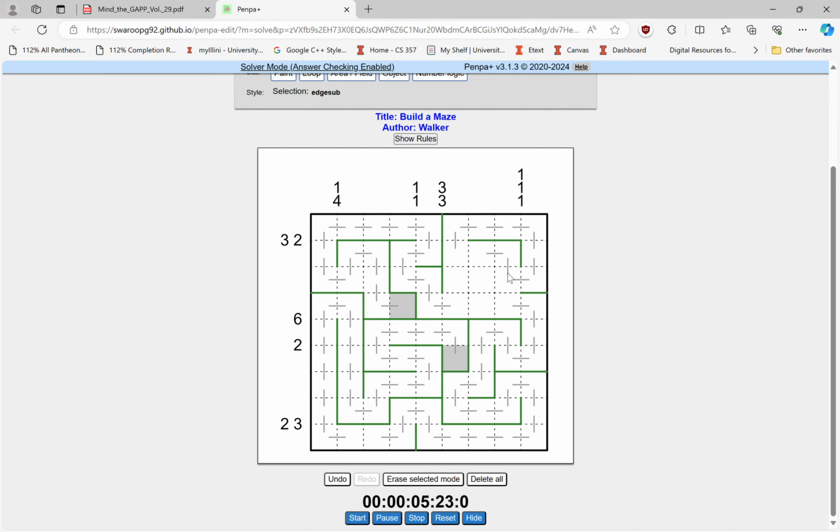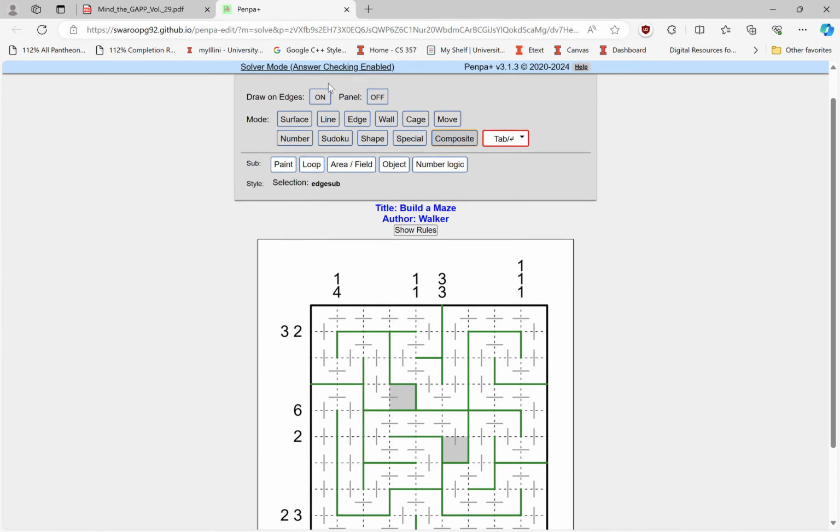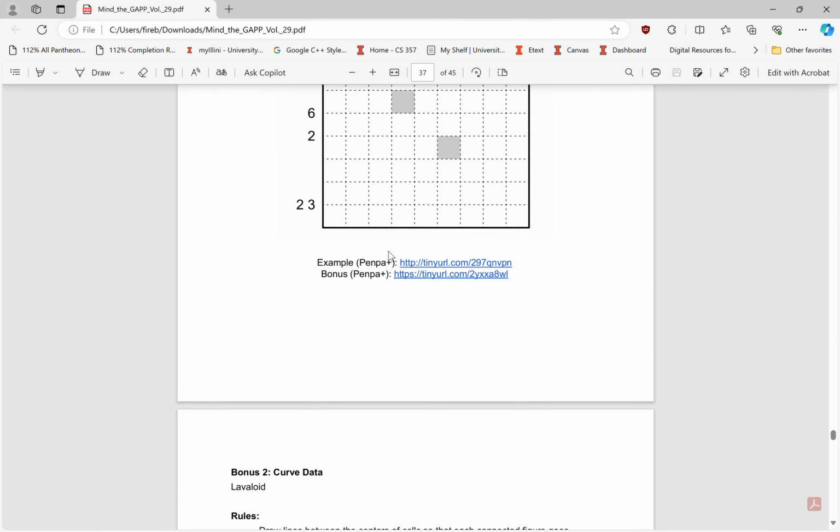And now I have used it completely, so at this point I think it is essentially just making sure I don't make a loop at the top here, and I think that should be it. I guess it doesn't auto-solve. It might not auto-solve, actually, but just looking at it, it looks right, so just scanning it to make sure I have the correct length for everything before I exit off of it, since this one didn't seem to auto-complete. Oh, I forgot a wall here, so glad I checked that, but okay, that's one done, and we'll jump on to the next one now.